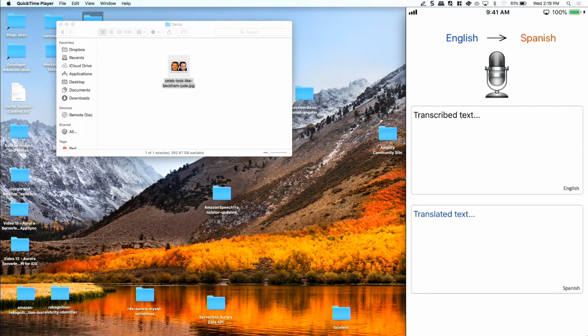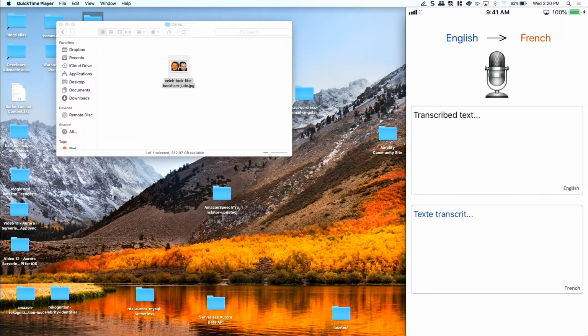So as I talk, can you guys see that? As I'm talking into the camera or into the phone, it's my voice using the speech API. So nothing's online until I actually stop talking, and then it takes that text and sends it to Translate. That translated text comes back, and then I send it directly to Polly for the voice. So hopefully the voice will work. We'll see. I'll do French.